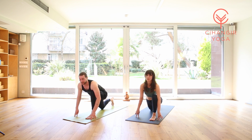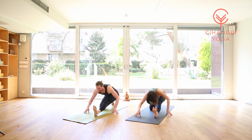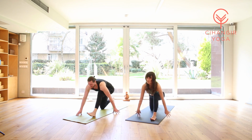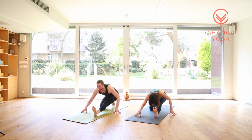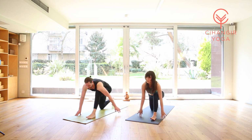And then from here to stretch into the left leg, sit the hips back, find the legs straight. Bend the knee, lunge the hips forward. And sit it back, stretch the left leg straight. One last time, bend the knee, lunge forward. Again, hips back, stretch it straight.